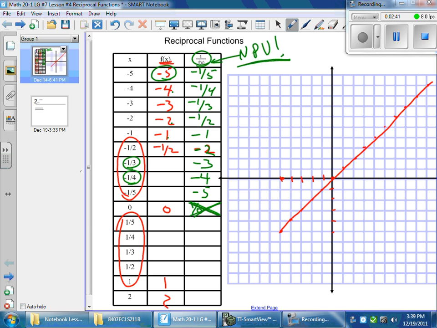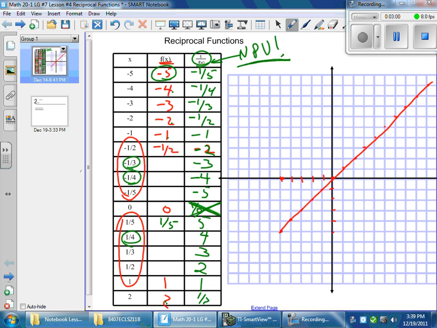Take a look at this. This is 1/5, so now it's 5. And we'll just do it from here. That's 4. That's 3. The reciprocal is 2. The reciprocal is 1. And then again, with the 2 here, it'll be 1/2. And when we go to 3, it'll be 1/3. With 4, it'll be 1/4. With 5, it'll be 1/5, and so on and so forth.